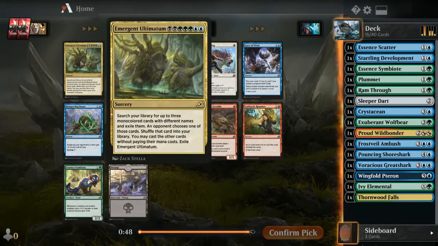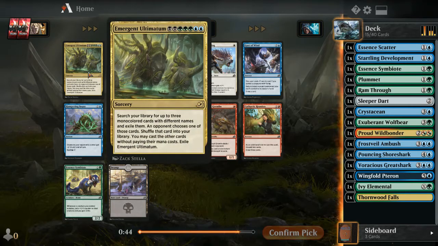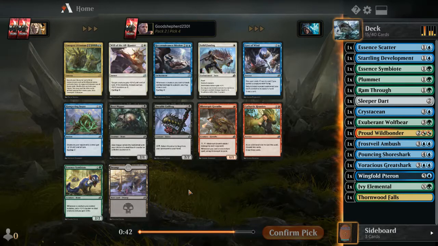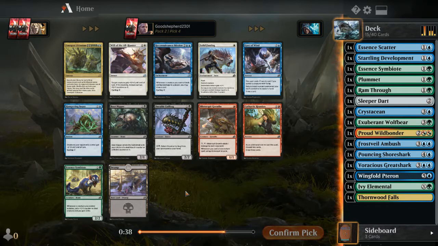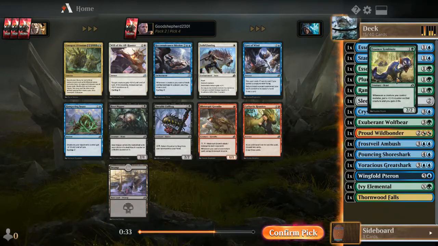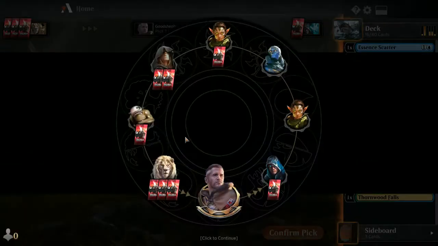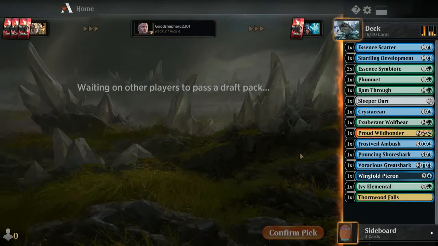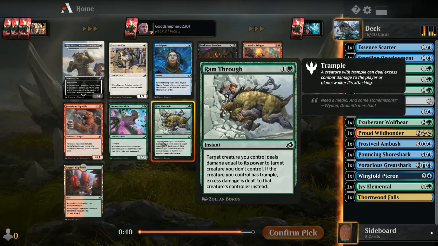So yeah, all the cards got piled up here because it took so long here. So there's an Emergent Ultimatum. We just need double black. Monocolored cards with different names. Super random. I'm gonna play it safe and take another Essence Symbiote. And that's the straight... Not exactly a sound I want to hear, but there you go. Okay, got another Ramtrue, which is pretty good. Excavation Mole is fine. I'm gonna take the other Ramtrue.